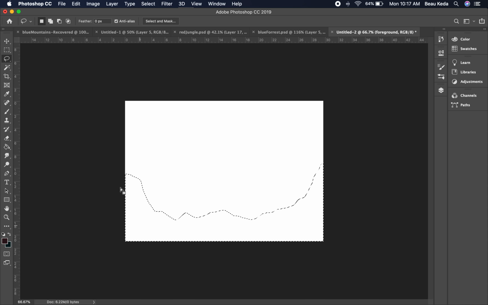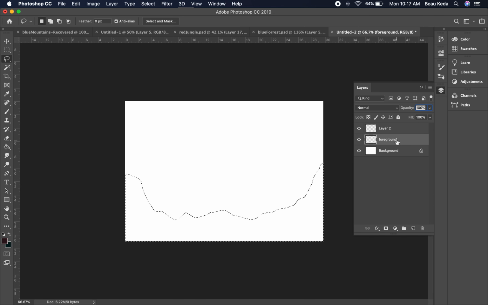So I have this. What you have to do is go all the way around holding your mouse button down. And then when you get off the side, you have to go all the way around back to the beginning and then let go. And you get this selection line. They call it marching ants because it looks like ants walking in a line. But this means that it's selected on that main layer, that foreground layer.